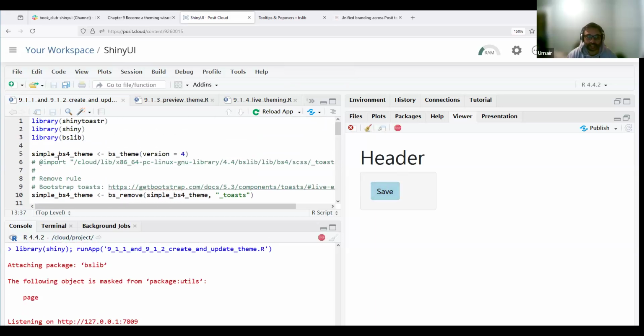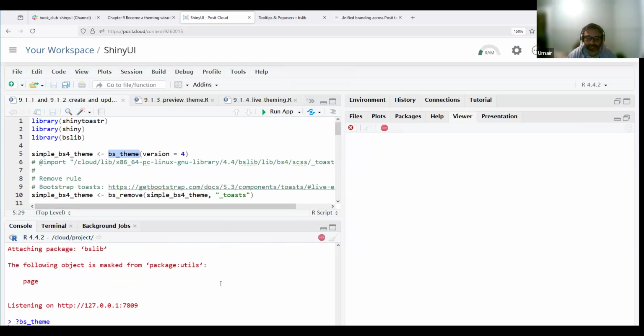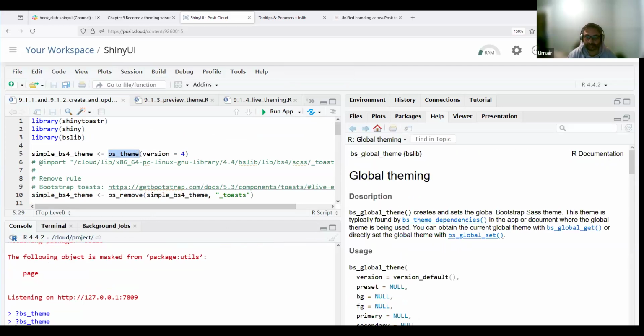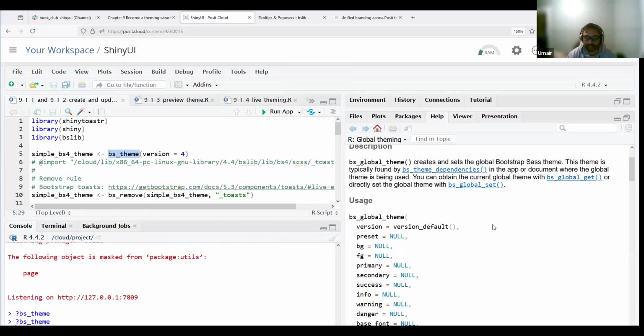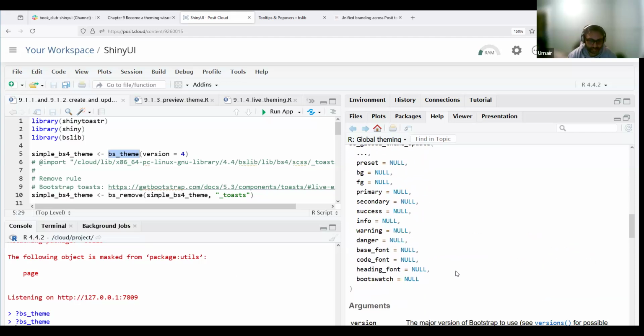So let's see the different arguments for bs_theme. bs_theme has many different arguments.